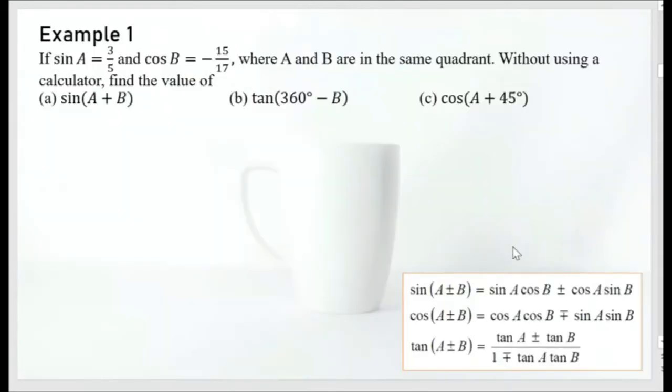Okay, so we continue. Now I'd like you to look at extra example 1. By using the addition formula, how do we solve the questions? If the question gives you sine A and cos B in fraction form, it means that later you need to draw the right-angle triangle in the correct quadrant. It gives you sine A, cos B, and both angles A and B are in the same quadrant. So we need to know which quadrant they are in first.